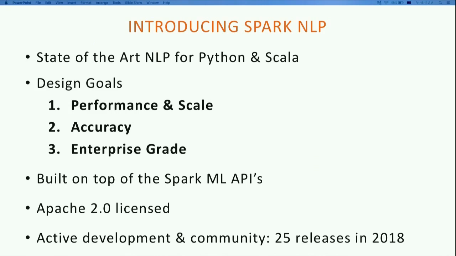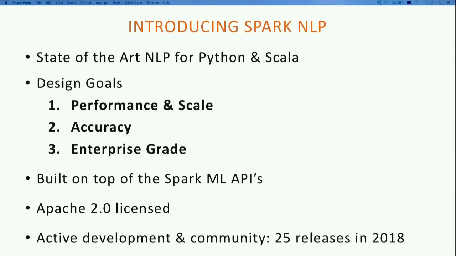So the library is called Spark NLP because it's built directly on top of the Apache Spark ML APIs, which makes life really easy in terms of reuse and simplicity of the API. When we talk about an NLP pipeline, the pipeline class is spark.ml.pipeline. So this does not need its own pipeline class. You get a lot of benefits in terms of performance, serialization, reproducibility, those types of really nice things.